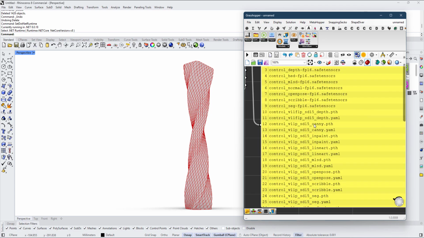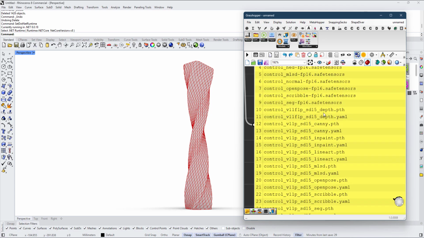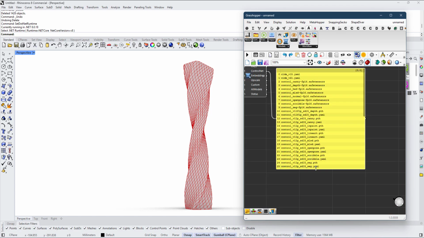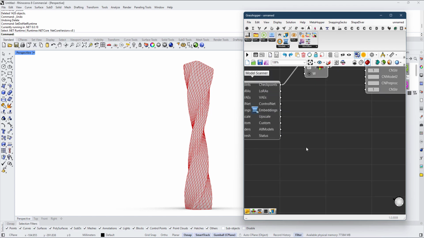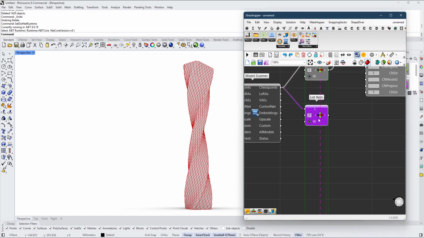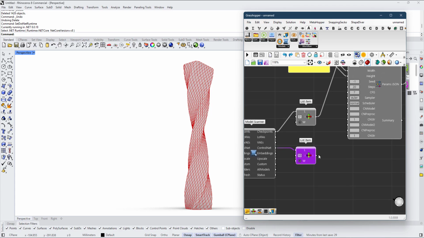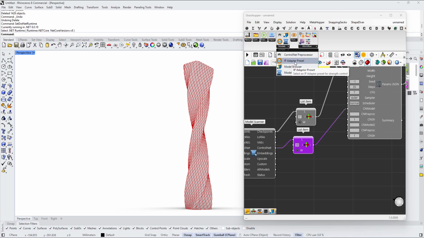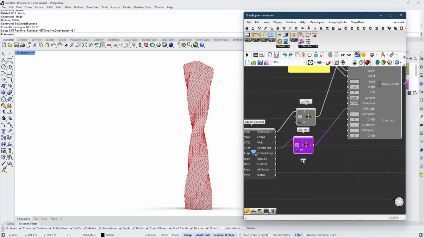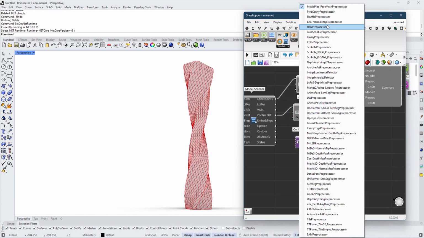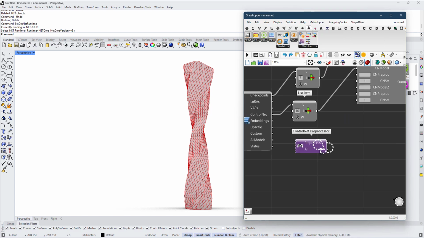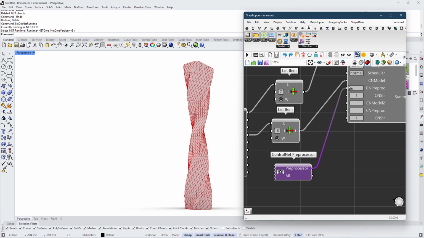So I'm going with v11 f1p depth dot pth, so it's number 10. I think I'm going with this, so I will type list item. I will choose the item at index 10, which is the depth map, and I'm going to pass this as a control net model. Now you need the control net preprocessor, and for this I created this tool that will show you all the control net preprocessors that you have, and in this case I'm going with the depth anything preprocessor, and I will pass this here in the preprocessor.